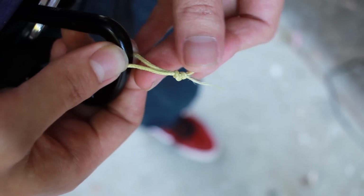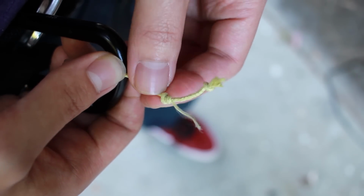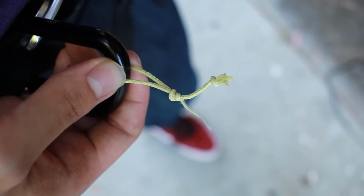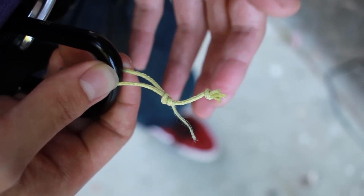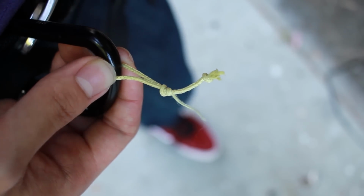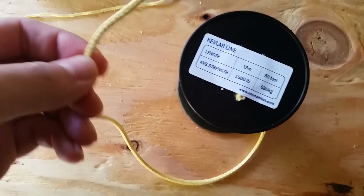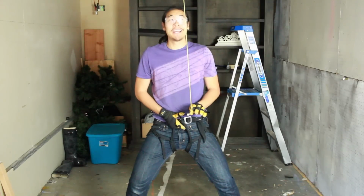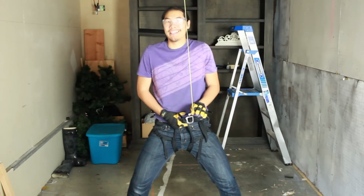Check it out, it's what they warn you about in every rock climbing or knot tying class I've been in. The knot greatly reduced the weight. It's right where this line snapped. This Kevlar line is rated for 500 pounds. I weigh a little under 200 pounds, and it broke right at the knot. We're gonna try that again, this time with a 3mm thick Kevlar line that's rated for 1,500 pounds. So, if this doesn't hold me up, I don't think anything will.